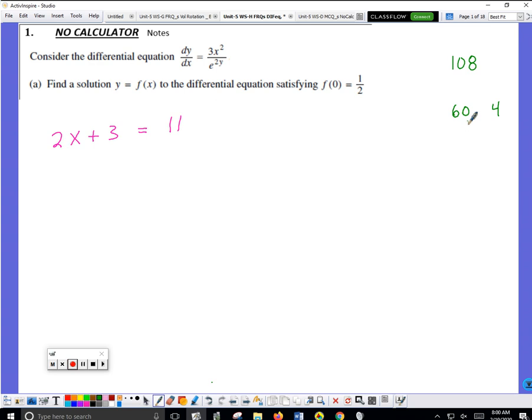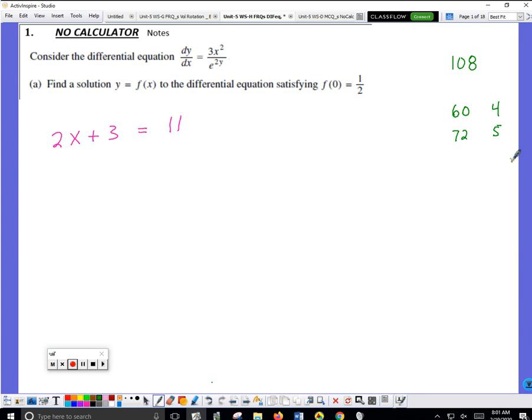I've also checked most of the local universities. Every year people ask, I look them up. I've not seen a university nearby that awards more credit for a 5 than a 4. So the maximum amount of college credit can be gained by earning a 4. You don't have to get a 5. You should try to do the best you can. The point I'm trying to make is you're not trying to get 108 points. You're trying to get more than 60 to get a 4. 5 is about 72. So not a huge step above that. These are approximate, but pretty good.